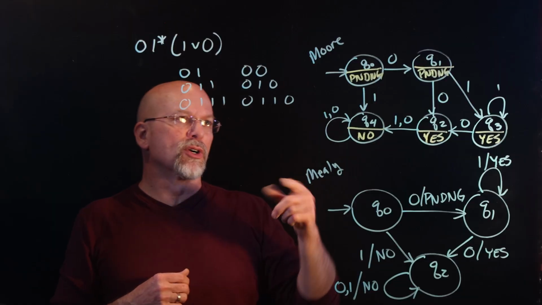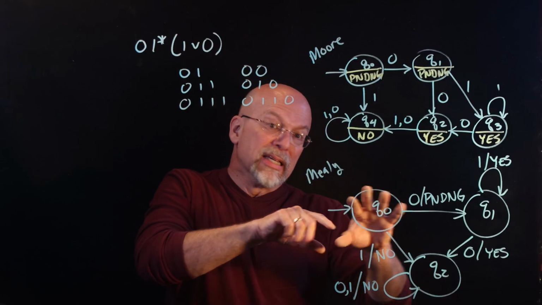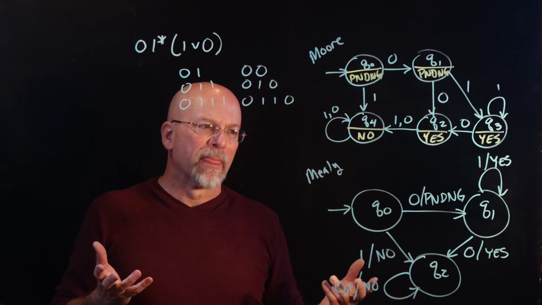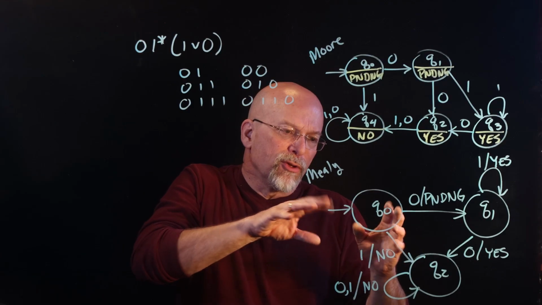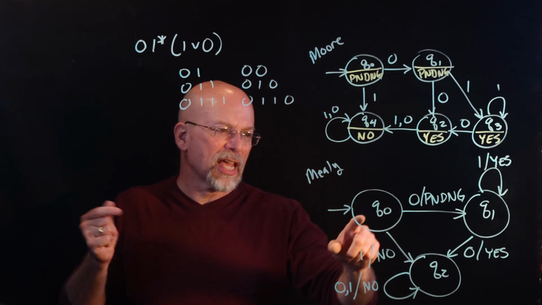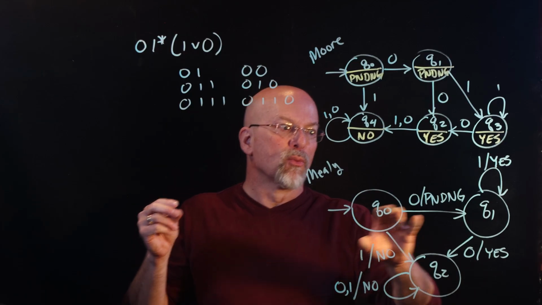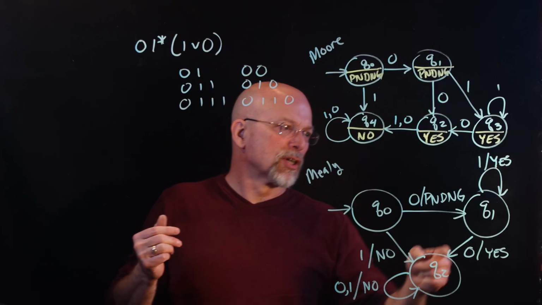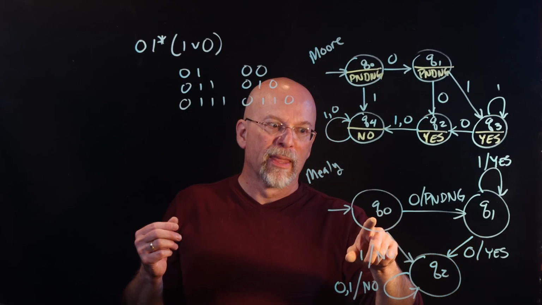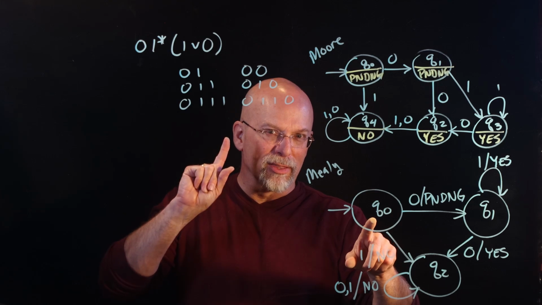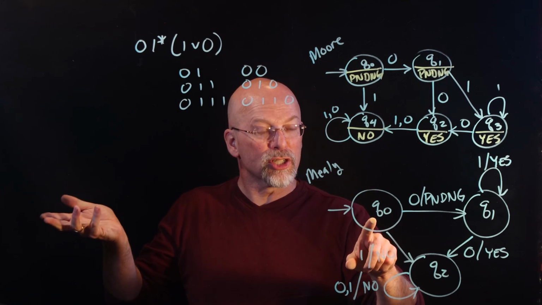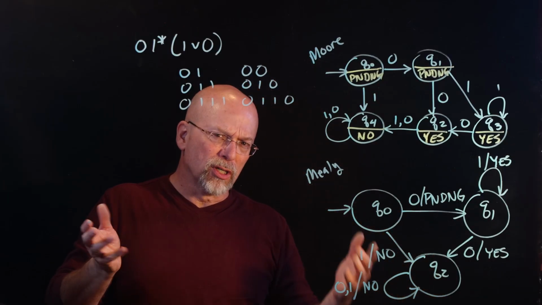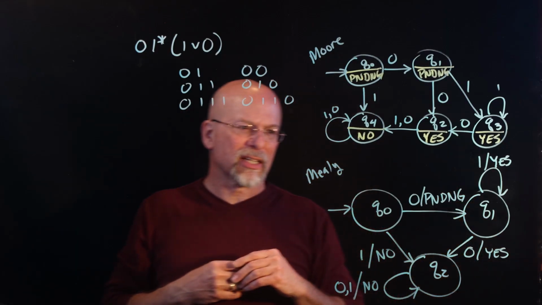So let's do a comparison real quick of Mealy versus Moore. Mealy typically has fewer states, all right? Moore, though, is easier to design. Mealy, if you have like a clock pulse or something that's taking you from one state to the next state, and we're not ready to move to the state, but yet the input changes, our output could change. For example, if I'm in Q0 and I'm waiting for a clock pulse to say that the next bit is valid, but the bit changes first, I may actually get a no or a pending prematurely before the state actually changes to the next state.